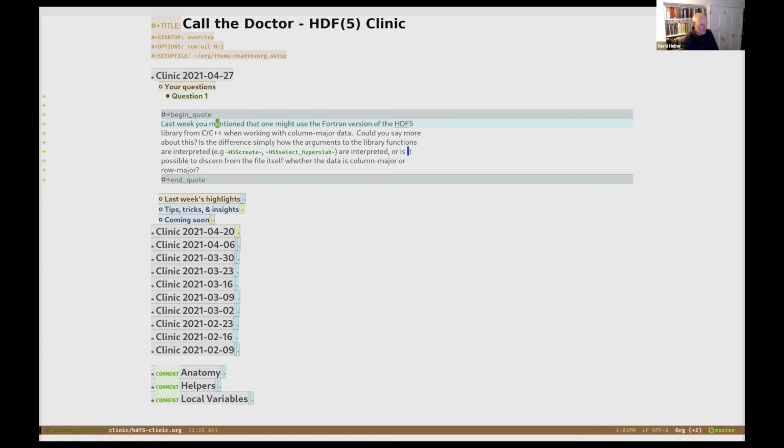But the important thing is the second part of this question: is it possible to discern from the file itself whether the data is column major or row major? The HDF5 library does not touch your data unless necessary due to compression.